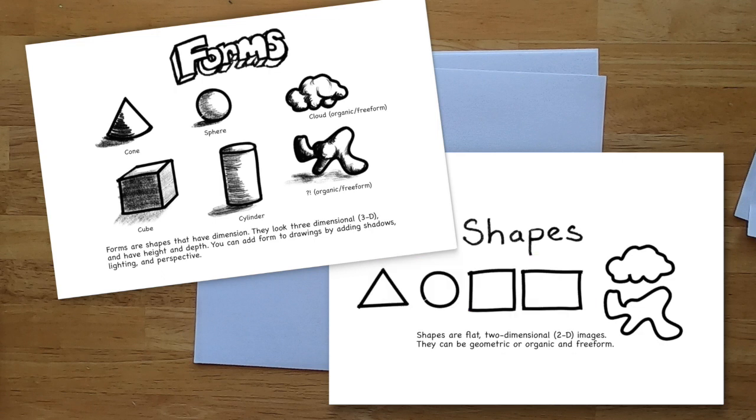When we talk about form, on the other hand, they're shapes like these, but they have dimension. There's usually shading and things. They have depth and height and width, so they look like you can touch them. They sit in a space. They're not flat like these. So that's form. We're going to draw these shapes just as 2D shapes, and then we're going to give them form.